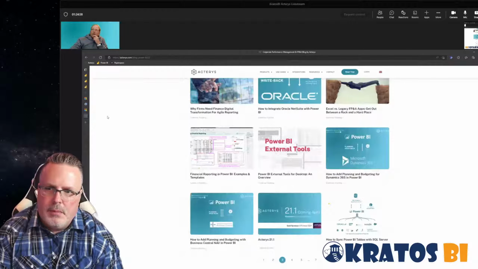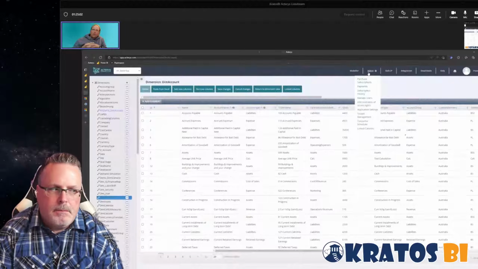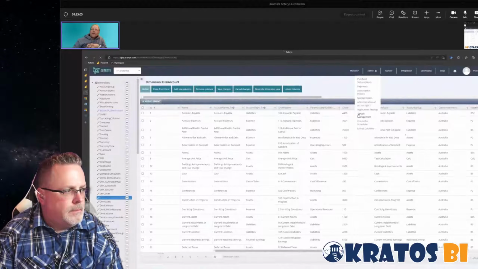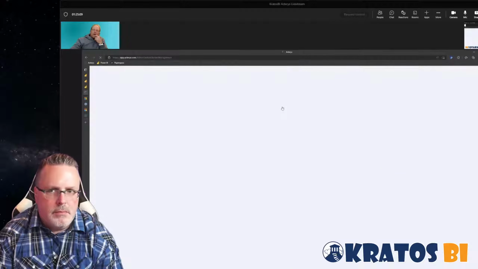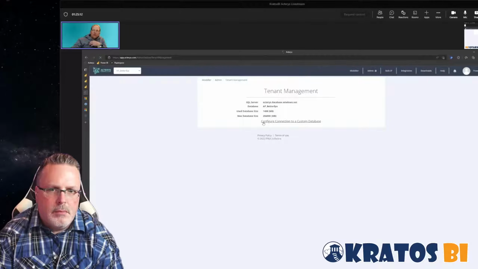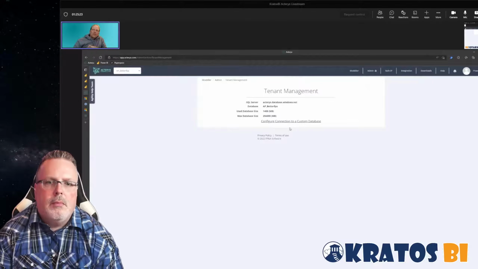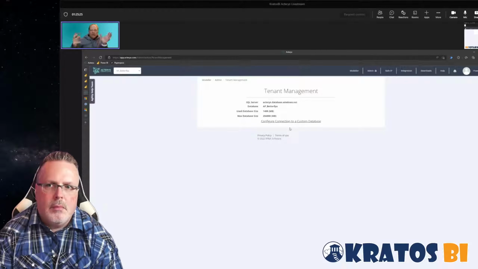Yeah, that's exactly right. So we really want to give our users the flexibility. We don't want to force them into a particular model. So you have the option for tenant management directly in the modeler, where you can either point to your own Azure environment, or you can point even to your own physical SQL Server environment, and then all the operations would happen with that. As I mentioned, we have enterprise clients, extremely security conscious, like for example US Department of Defense, US Department of Agriculture.